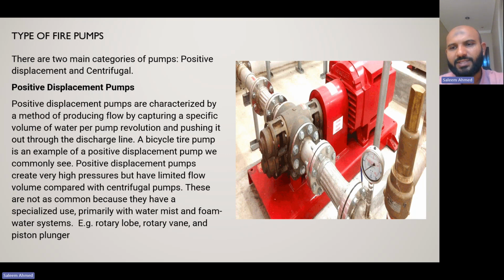An example is a bicycle tire pump. When we inflate the tire, we are using this tire pump. When we lift the piston, the air will fill up in the cylinder. When we push the cylinder down, the air goes through the tube and is filled into the tire. The same principle applies when you fill the foam in the bladder tank, where you may use the same type of positive displacement pump.